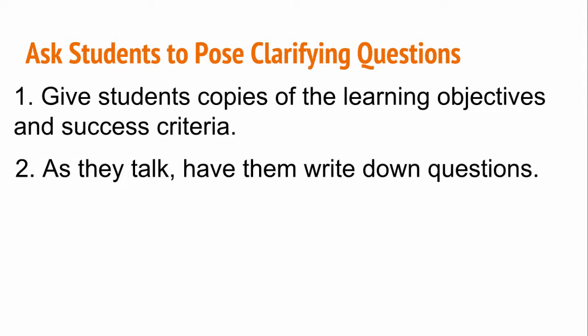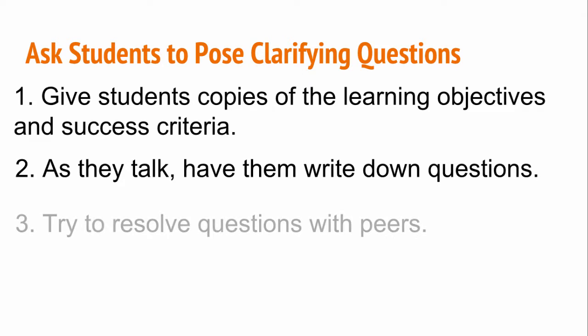Then they get into groups and they talk and write down their questions about the learning objectives, some things that they may not understand, like vocabulary words or certain concepts, or maybe they just don't understand it because it's so complex, and they talk about those questions among their partner groups. Then they try to resolve the questions with their peers. So you may have 2 groups of 2, they come together with their questions and they help each other figure out the questions that they've posed about the learning objective and see if the students themselves can help each other figure out what this learning objective is trying to get across.